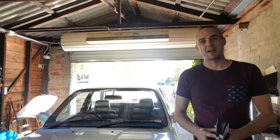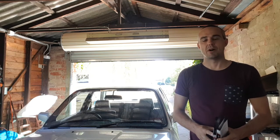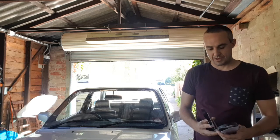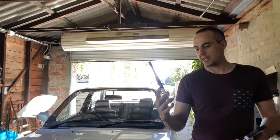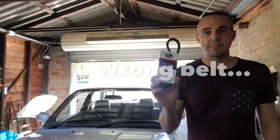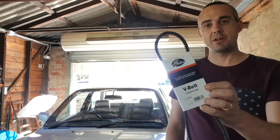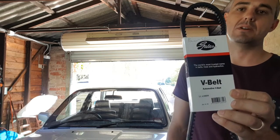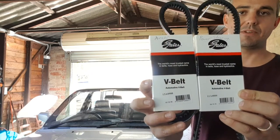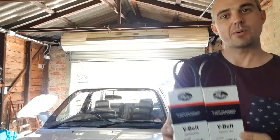As I mentioned in my last video, I've just been on a really good cruise, but two of my belts snapped - my air conditioning belt and my power steering belt. I've grabbed two Gates belts. The aircon one is a 13mm V-belt, 900mm long. Power steering is another V-belt, 11mm and 800mm long. So if you have the same issue, grab yourself a couple of new belts and we're going to install them now.